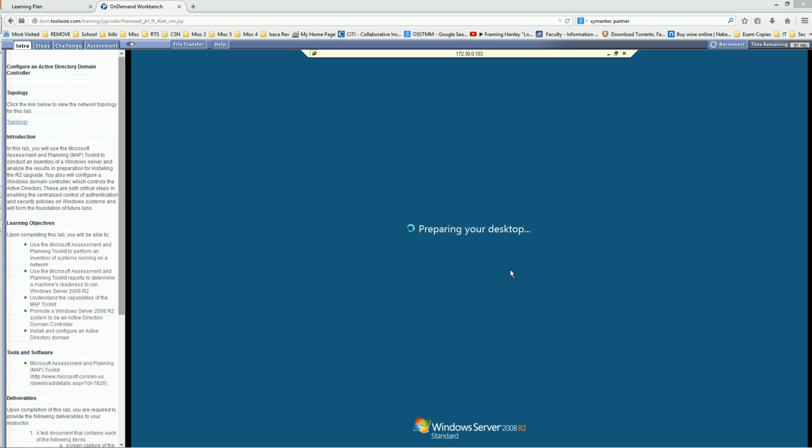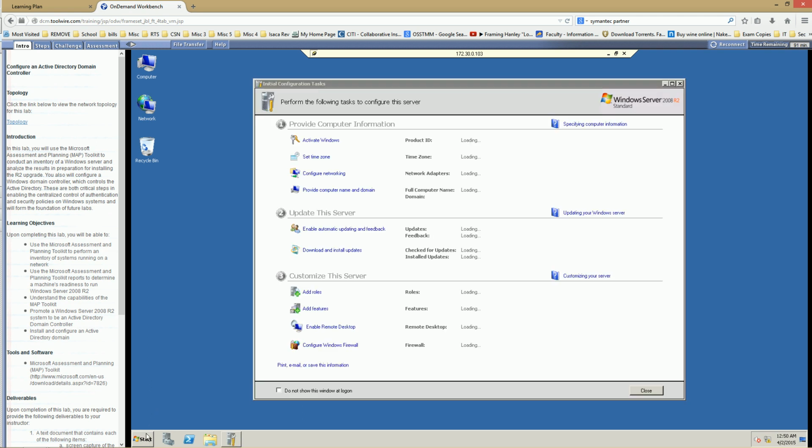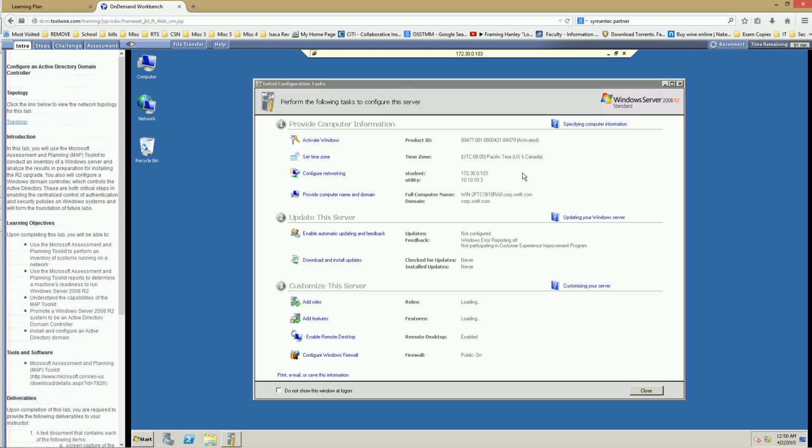But what we want to do, because all of our lab documents state that the password is the password that it provides, we want to go ahead and change our password back to what it should be. Again, close any of the pop-up windows that may pop up.